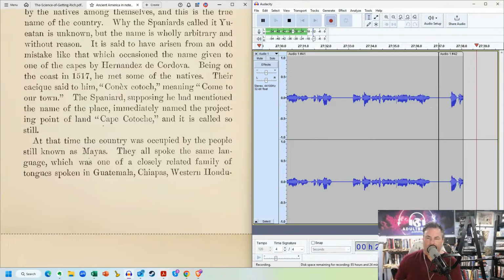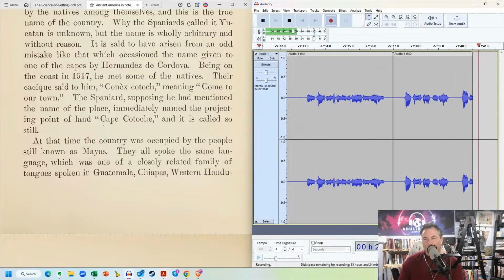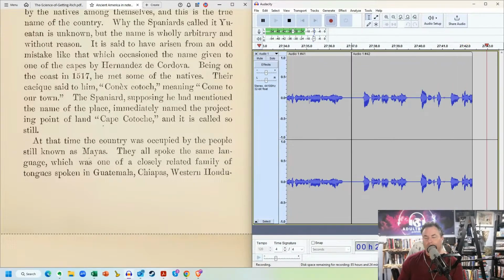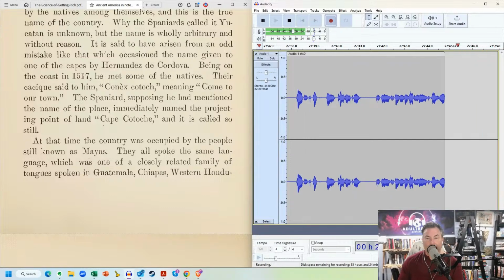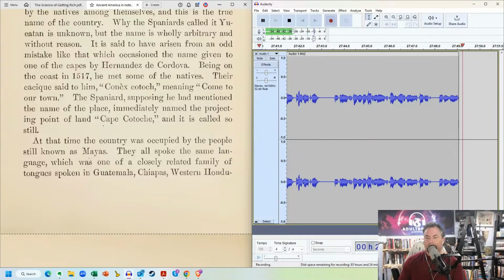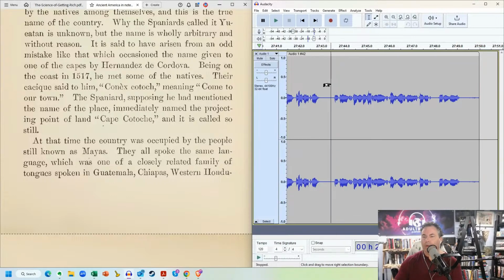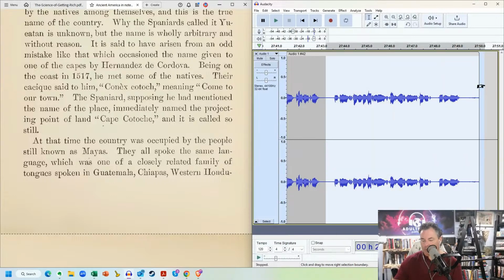Their cacique said to him, Conex Katok, meaning come to our town. The Spaniard, supposing he had mentioned the name of the place, immediately named the projecting... All right, let's keep going here.